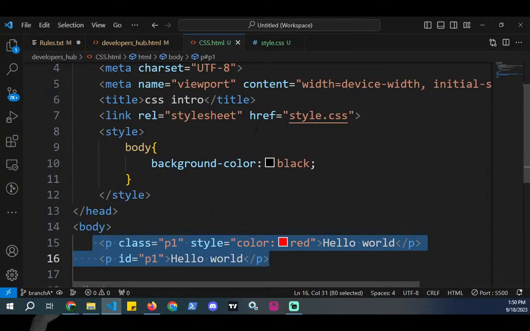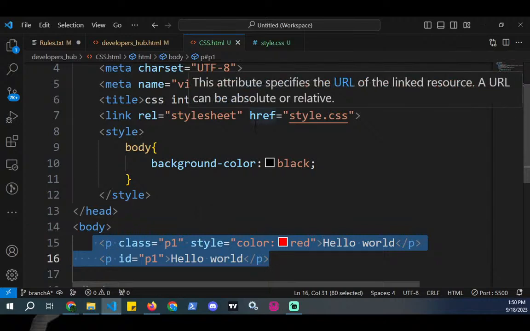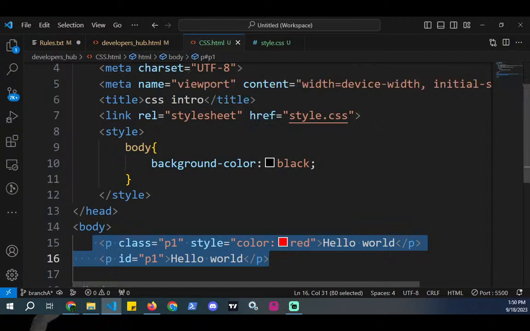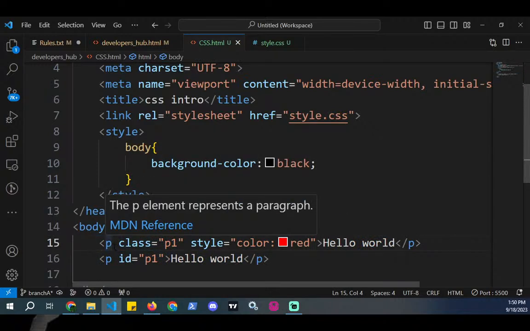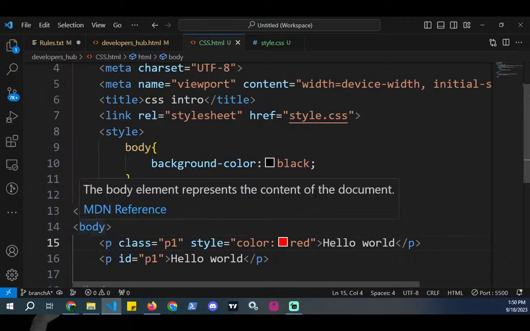Remember when I was teaching you HTML, I taught you about parent, child, and grandchild in the HTML hierarchy. So if you give this paragraph a percent of 50, it's going to take 50% out of the body.